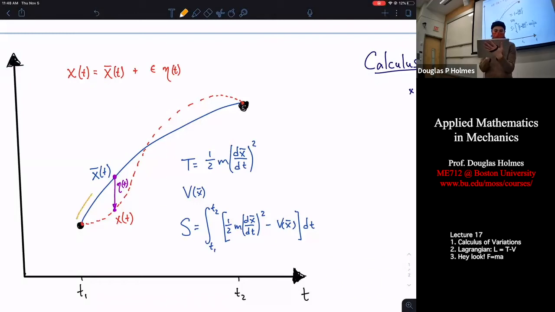Because if I want something like this, this thing would have to bend to here to meet that criteria of starting at T1. So it's actually not possible to have eta of t be an equidistant value away from x bar of t, because we require it to meet at T1 and T2. And we require that for very fundamental reasons. If I take a sheet of paper and compress it between my hands and ask what the shape of that sheet of paper is, it wouldn't do any good if one of the ends of the sheet of paper was up here and my hand was down here. That's not a solution. I have to make sure that the end of my sheet of paper is exactly where I say it's going to be. Otherwise, I'm solving a different problem. Does that help answer your question?